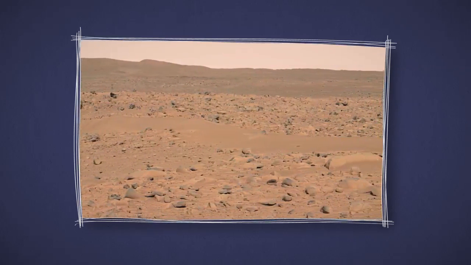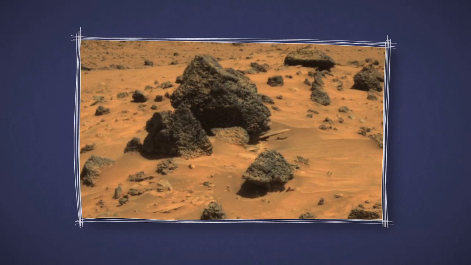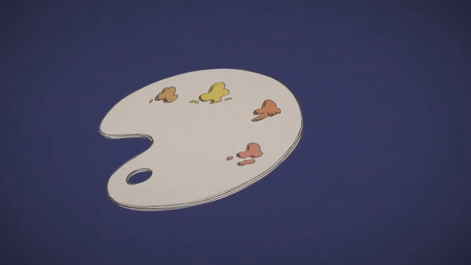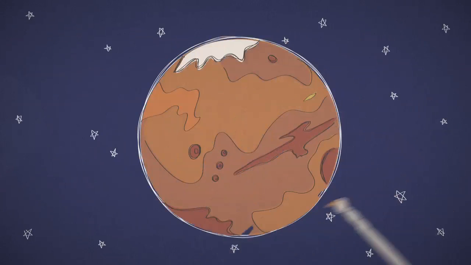Depending on what minerals are around, some landscapes can be more golden, brown, tan, or even a little greenish. So in fact, there are a lot of different colors on what we call the red planet.